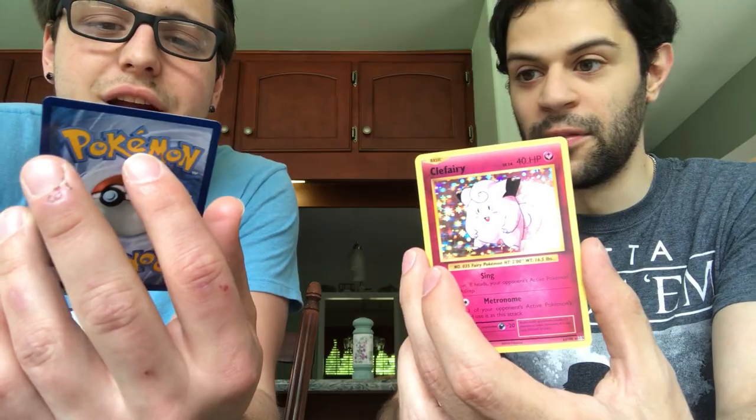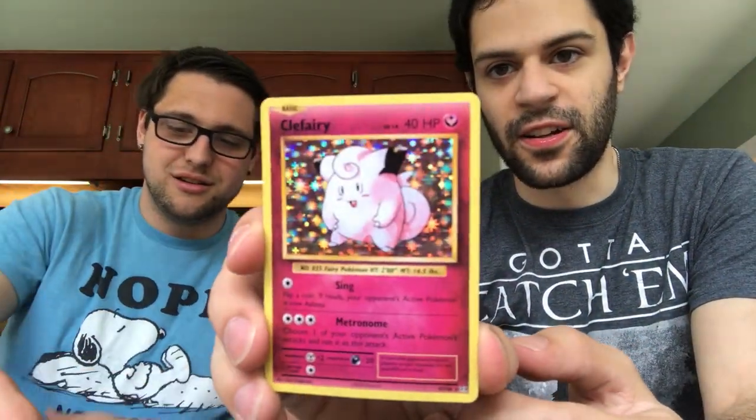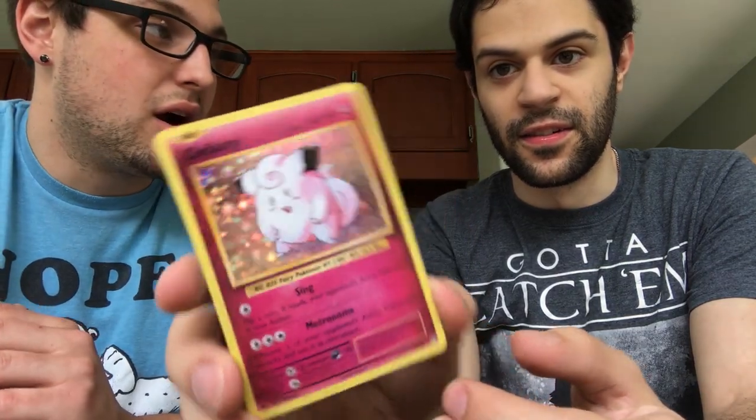Ooh. Oh, wow. There you go. Mine is a non-holographic, but I got a holographic Clefairy. That is a rare. That's considered a rare. Oh, I believe it.